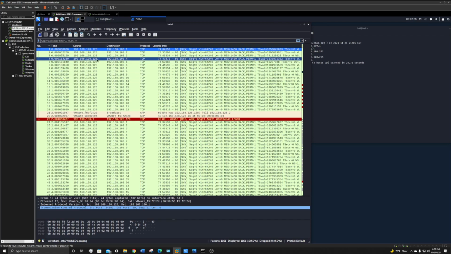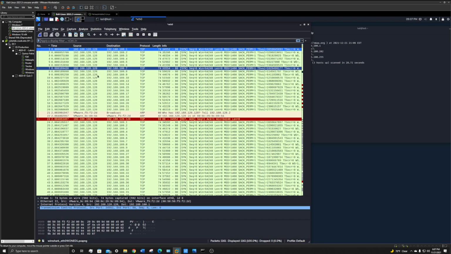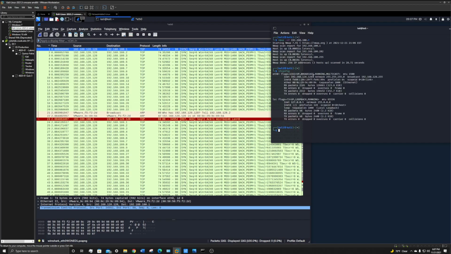Well, this is really suspicious because look, we got a single source IP. That means one person, and in this case, see, here's my IP address. That has my IP address here.